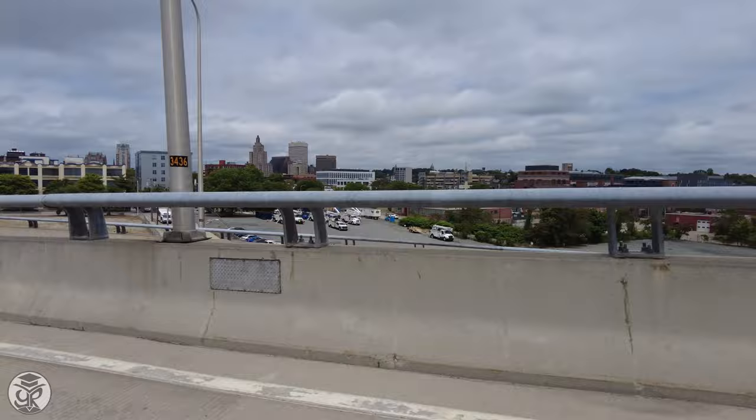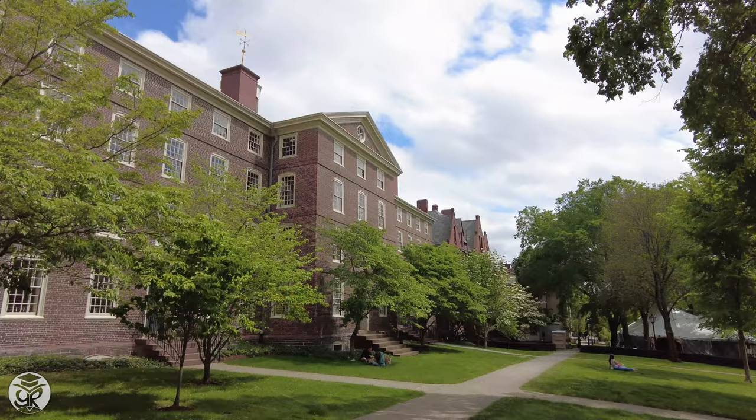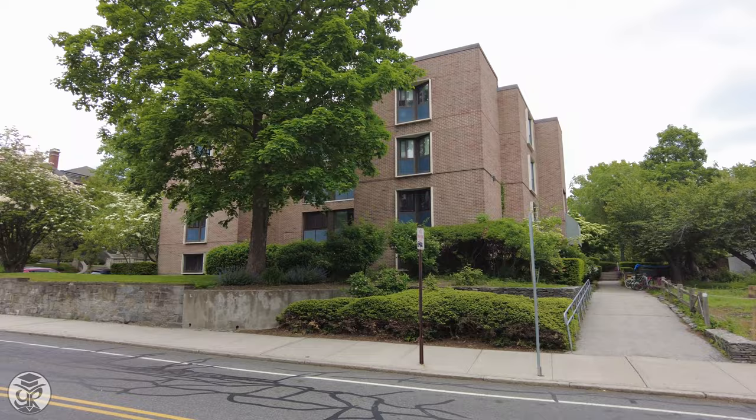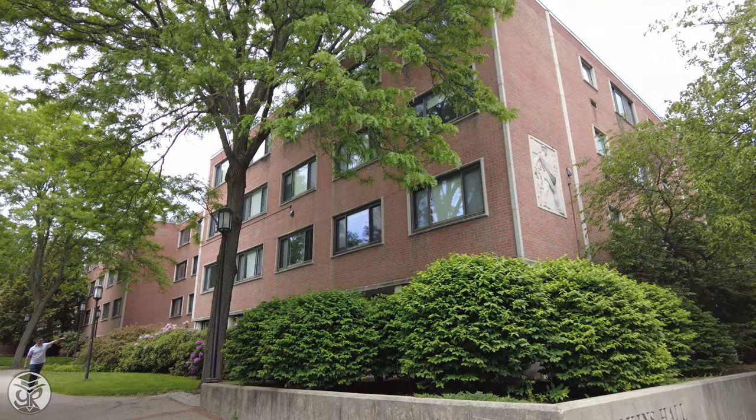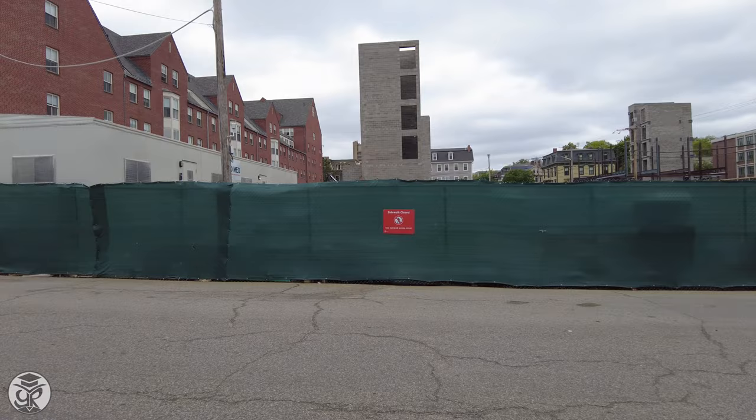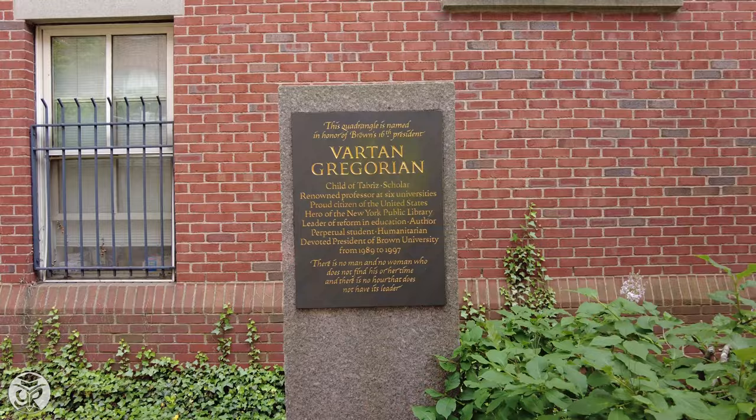Brown is located on Providence's east side, in the College Hill neighborhood. We'll start today on the southern end of campus, along Hope Street, where you'll find Young Orchard, a series of on-campus apartments. Across Hope, Giddings is home to the anthropology department, which faces Steinhardt, home to our music practice rooms. All the way on the southeast corner of campus is Perkins, my sophomore year res hall. West, you'll see construction of the new Brook Street res hall, to accommodate the growing number of students on campus, which sits beside Vartan Gregorian Quad, also known as New Dorm.